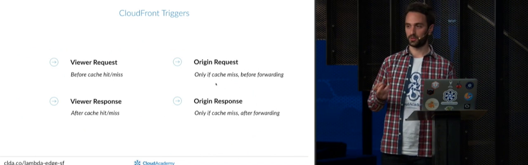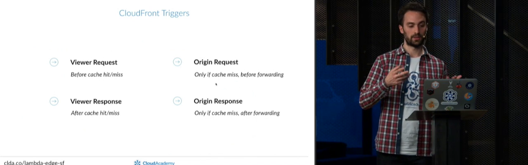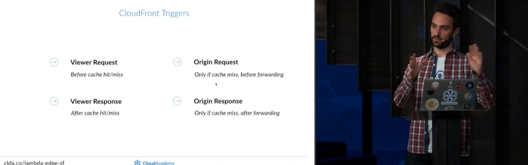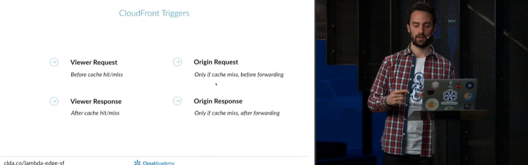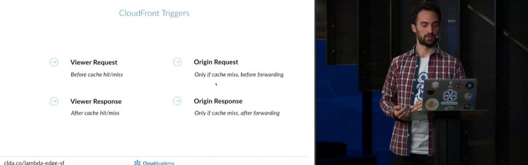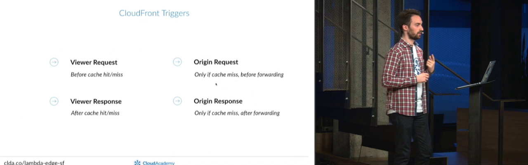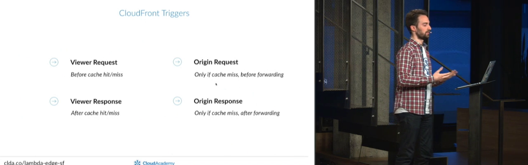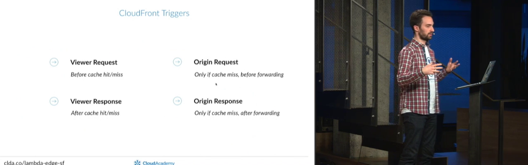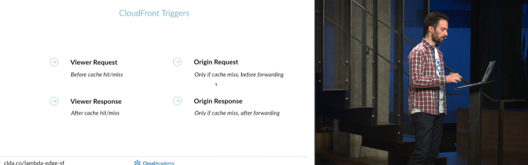As you would think of Lambda triggers, you have S3, you have Kinesis, you have DynamoDB streams. Here you have CloudFront. And within CloudFront, you have these 4 possible triggers. So viewer side, it's the first 2 I mentioned, viewer request and viewer response. And on the origin side, you have origin request and origin response, very similar. During the preview phase, you can only have one of those active per distribution, which is kind of limiting. There are many use cases where you can combine and implement different kinds of logic within the same distribution, like before caching, after caching, before hitting the origin, whatever.